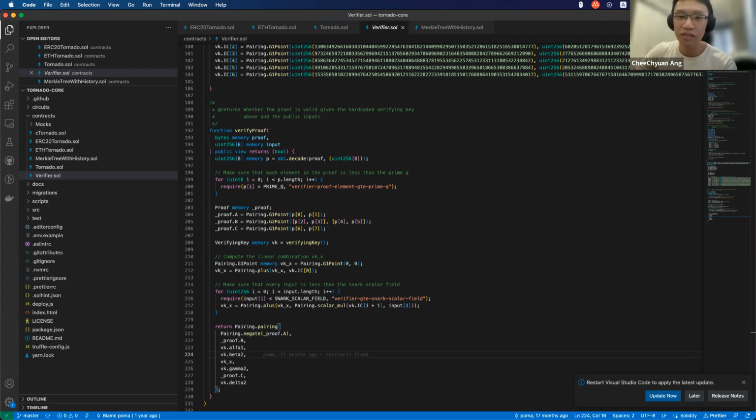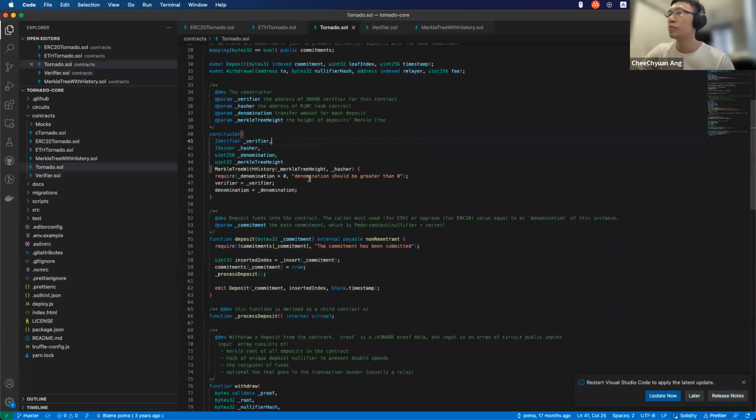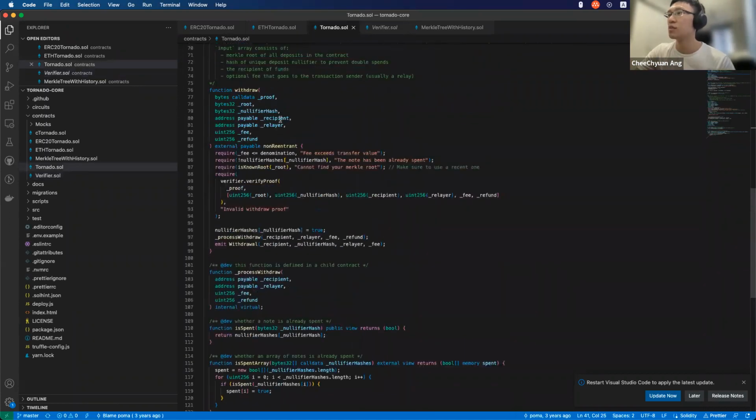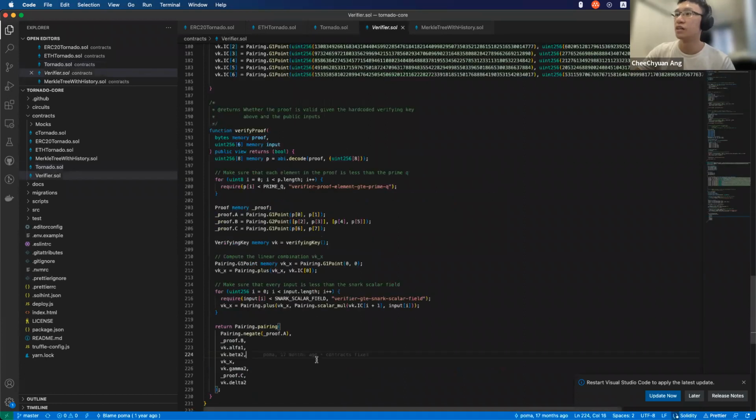How do Circom circuit values pass to the tornado.sol functions? I assume you mean the proof. The output of the WASM will have this proof, and then you pass it to the Solidity function, and then it will check that the proof is valid against the verifier here.